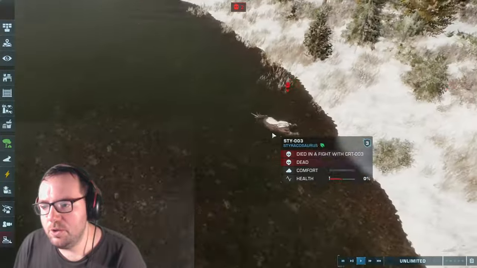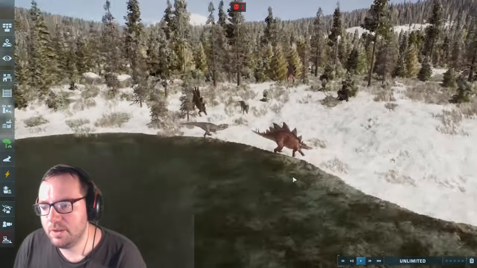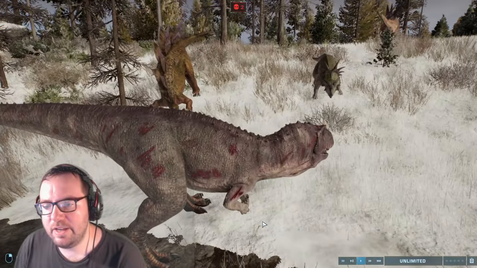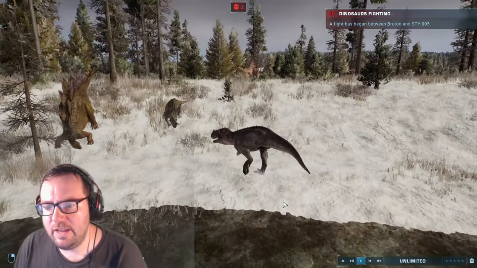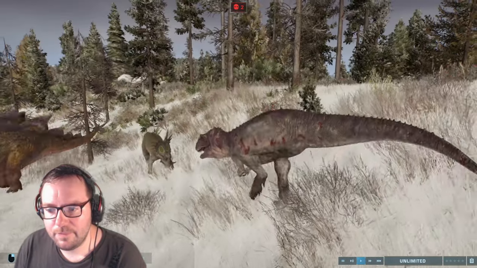So far we've got two deaths. One Styracosaurus and one Ceratosaurus. He's got a Ceratosaurus. I think Bruton is about to fight a Styracosaurus. You're at 60% health. I don't think you should be fighting that. I mean, you might still one-shot it, but I don't know.